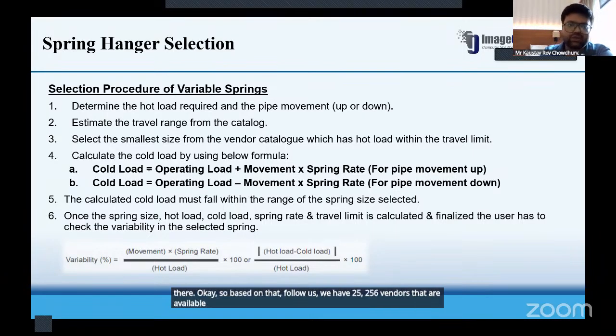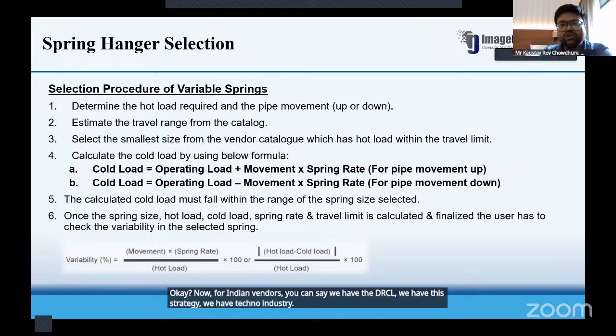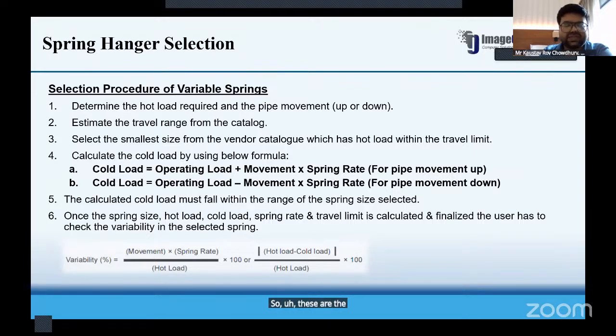We can select one of the vendors, and based on that vendor catalog, it will select the spring hanger for us. Like for Indian vendors, we have BHCL, we have Sarathi, we have Techno Industry. So these are the Indian vendors which are available in the software.